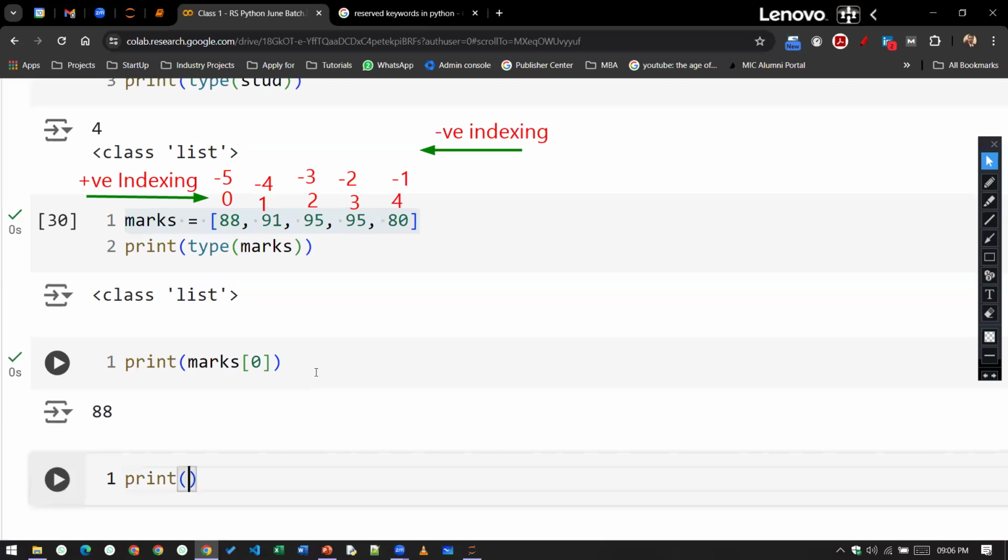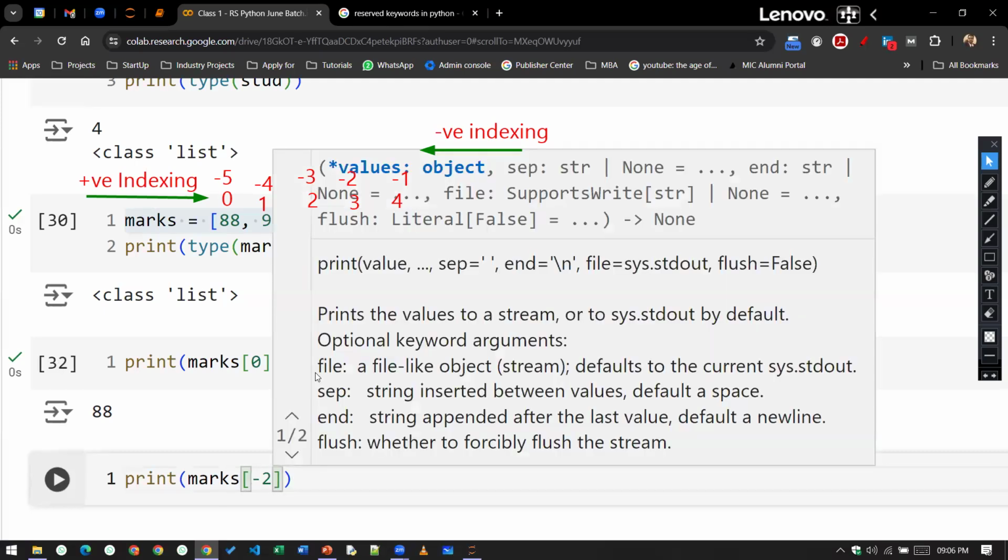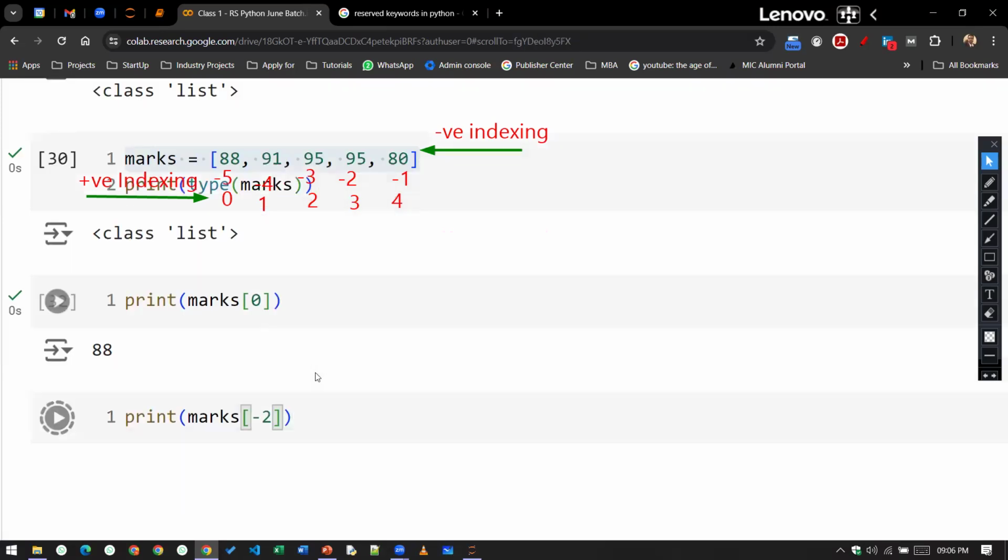If I write print marks of -2, what will be the output, class? 95. Sure about that? Yes, sir. So if I run this for class, it will give us 95.